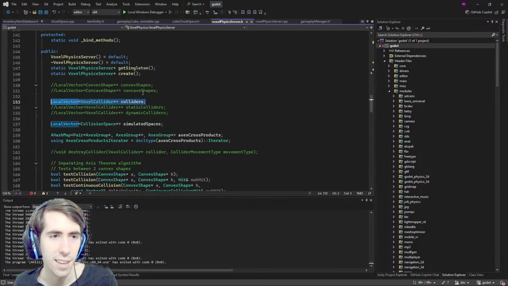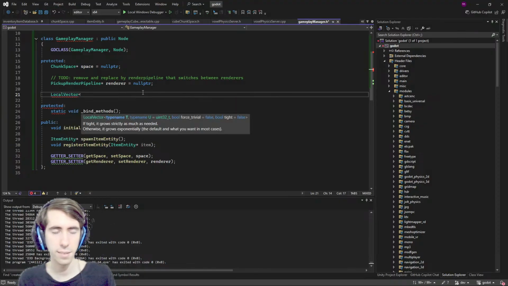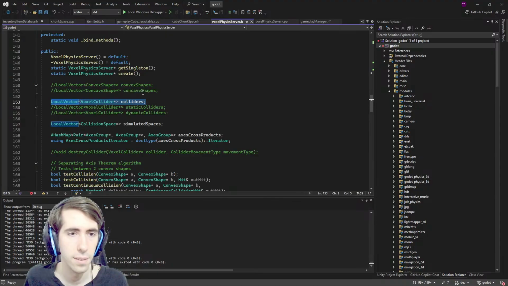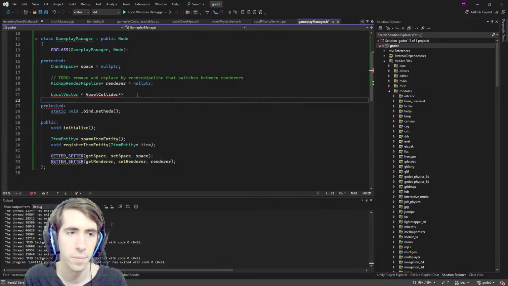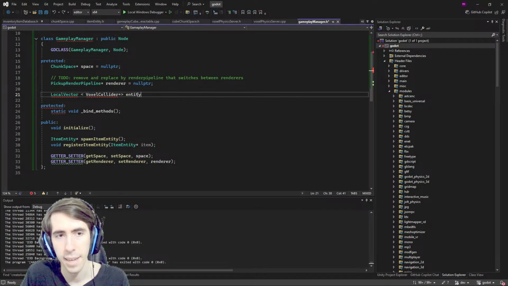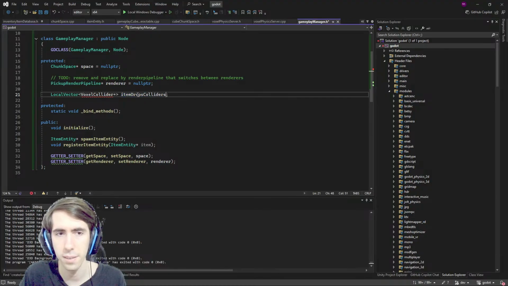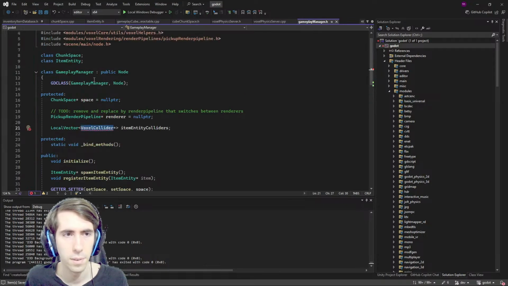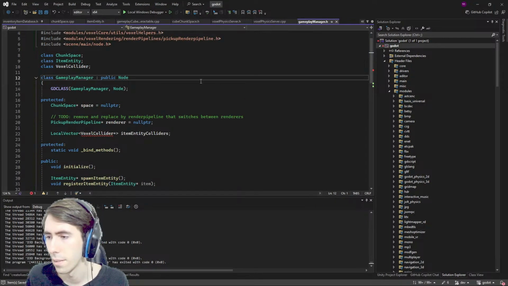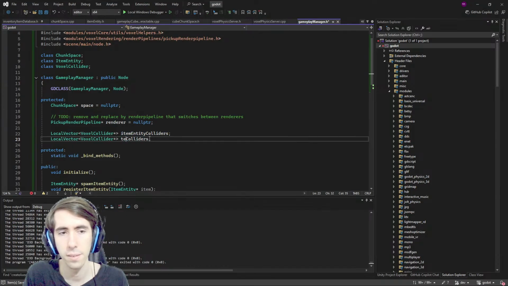Let's just have, maybe not a local vector. I'm not sure. Maybe something like this. Let's have colliders. And this should be entity colliders. Well, not entity. Well, let's just have item drops colliders. Item drop collider. Well, how is it called? Item entity. Item entity colliders. So this is like a class. And then we have the same for the terrain. So we have terrain colliders. Something like that.